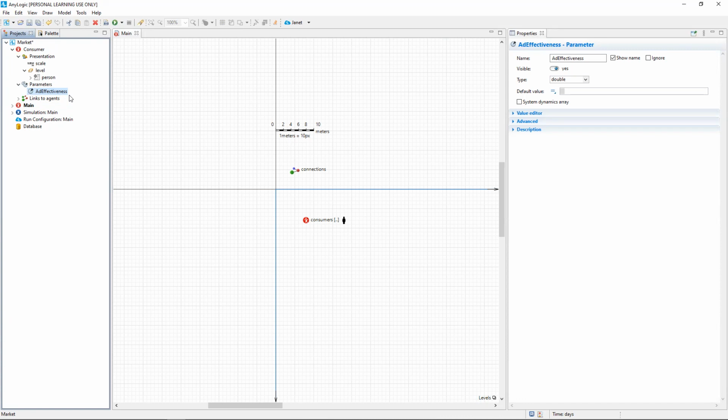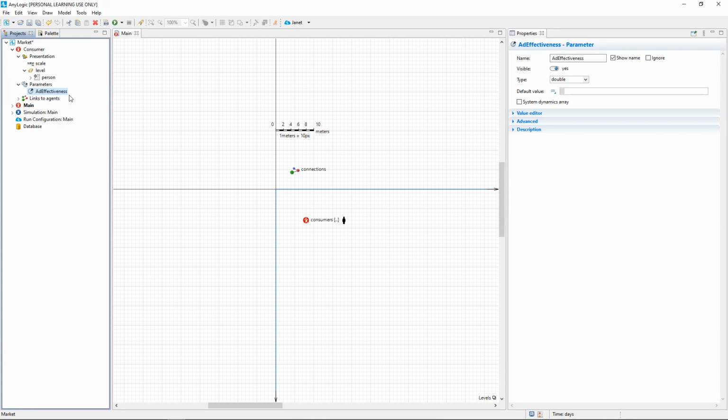Meanwhile, the main agent type contains the agent population of consumers, which is a set of 5,000 agents of type consumer. The main agent is the environment for the consumer's population. The environment defines the space, layout, network, and communication the agents use. And we need an environment in which to arrange the agent presentation, as well as to eventually model the word-of-mouth advertising that occurs when agents interact with each other.